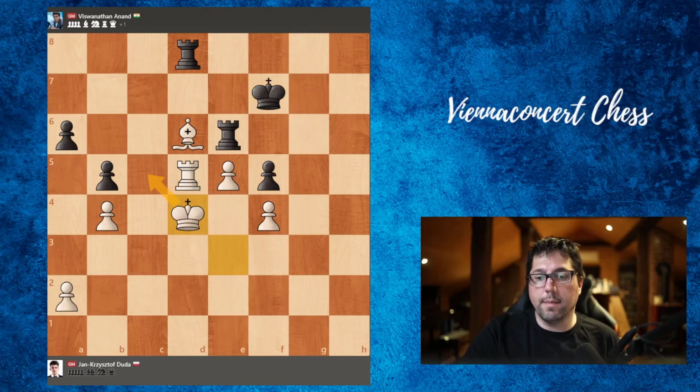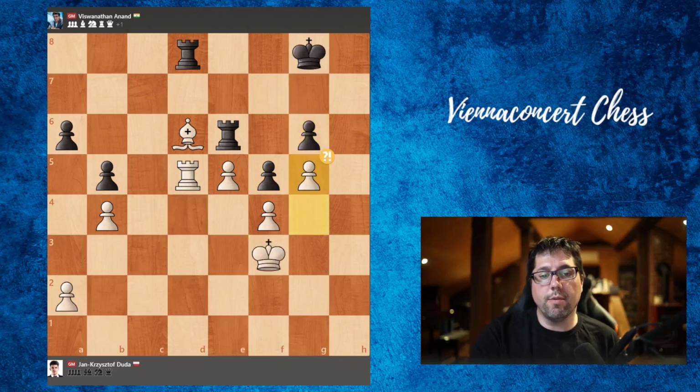But Duda played g5, which isn't the best move. Now here black is preventing white's king from going either to g4 or e4, and this pawn is also quite strong. So rook e to e8 was played, rook to d1.